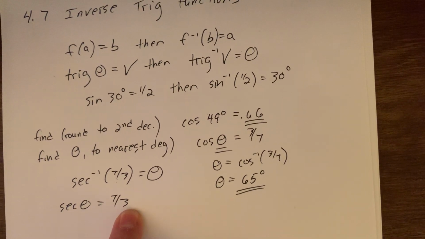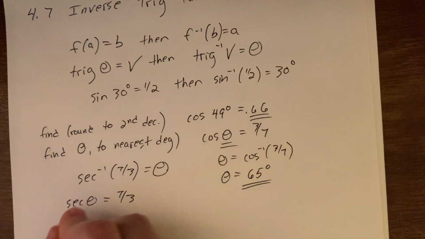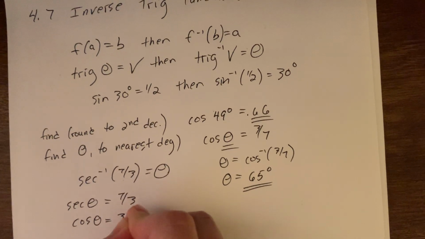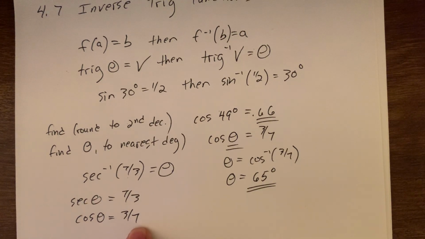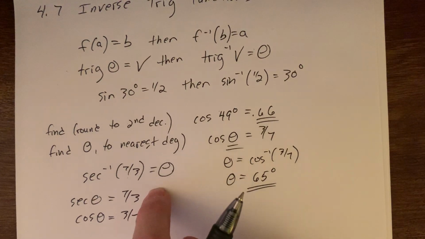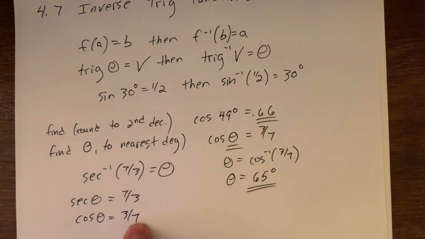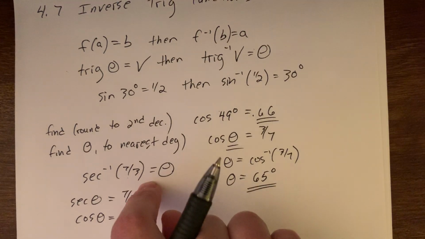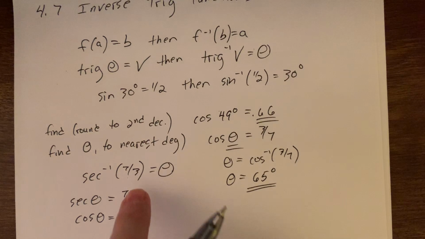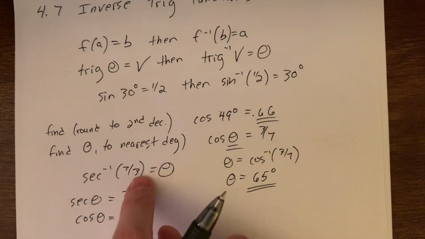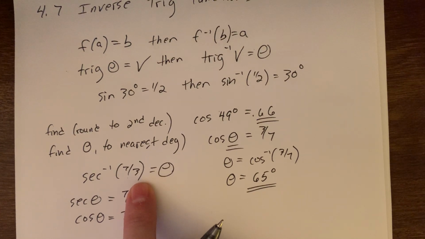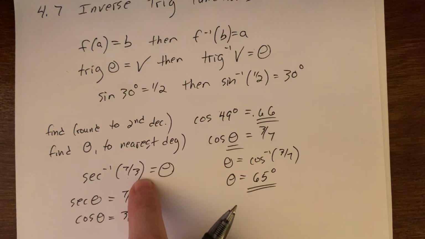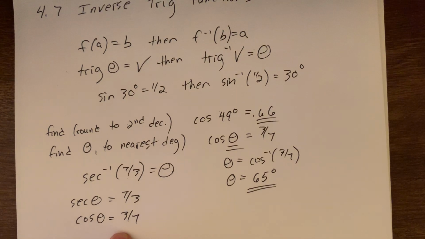And especially in this form, if we know secant is 7/3, then we know cosine is 3/7. We're a little more accustomed to knowing cosine and flipping and going to secant, but it's the same relationship. If 1 over cosine gets me to secant, well, 1 over secant gets me right back to cosine. So I could still just keep flipping. So everything we do from here, we're not going to get into inverse secant, inverse cosecant, or inverse cotangent, because we could turn those into problems based on sine, cosine, and tangent.